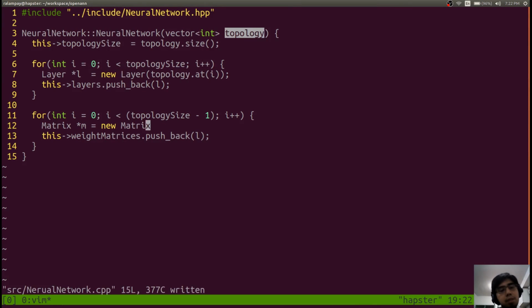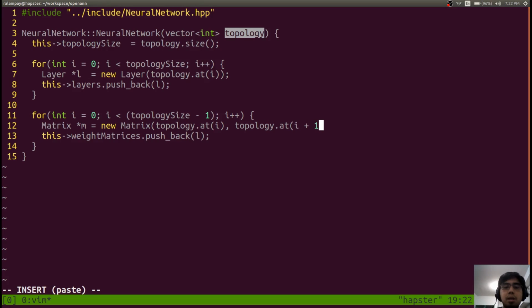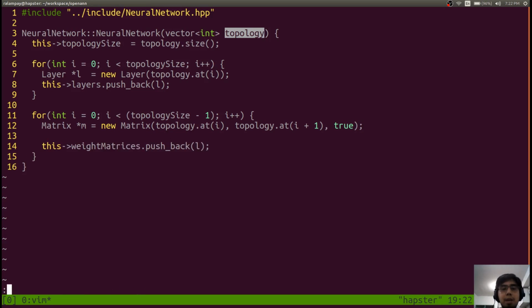So if I wanted to create a new matrix, then the number of rows will be topology at index I, and the number of columns will be topology at I plus 1. Okay. And yes, I'd like to initialize random values for my weight matrix before pushing it into weight matrices.